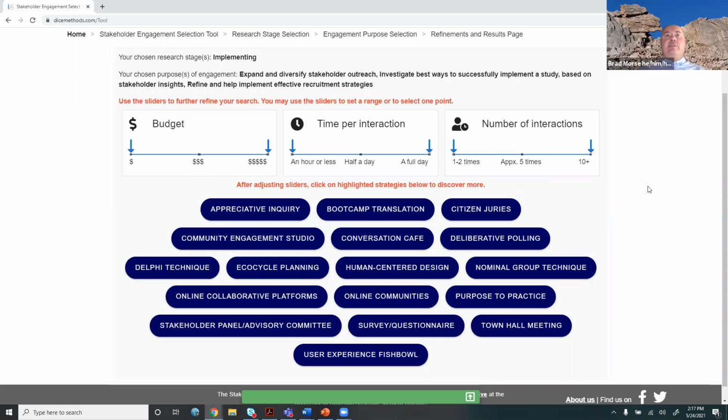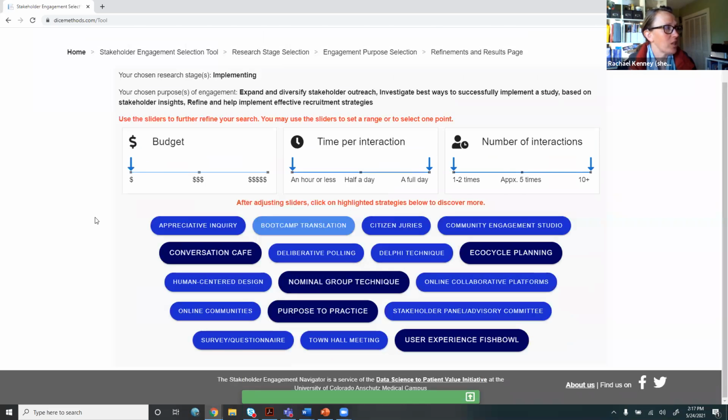If you could give Kate some direction on how you might want to augment the 3 domains up top, that'd be great. All right. Well, my budget's pretty low, I guess. We're paying the veterans for their participation, but that's all we have funds for. So we don't have additional funds beyond paying them for their time. Our time per interaction, we get them for 2 hours a month.